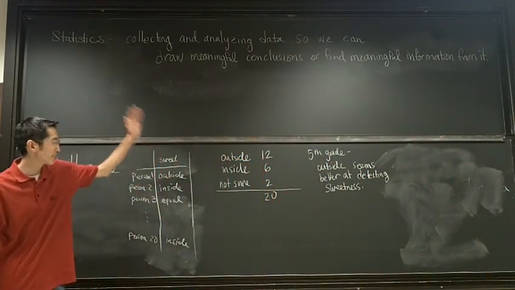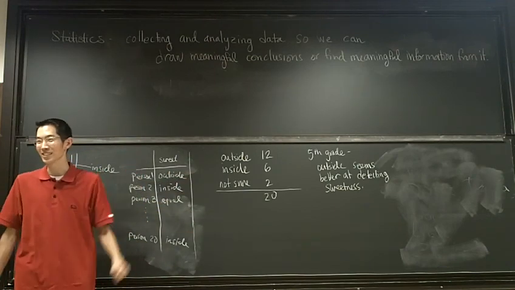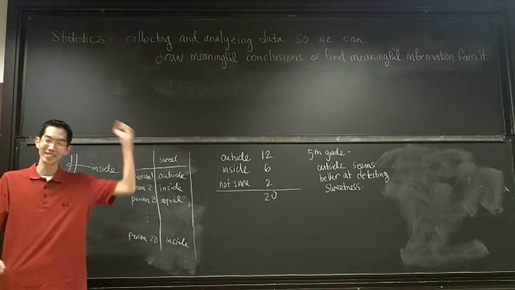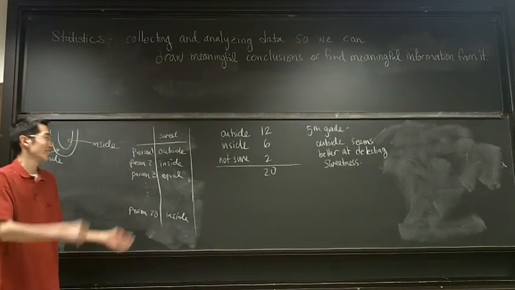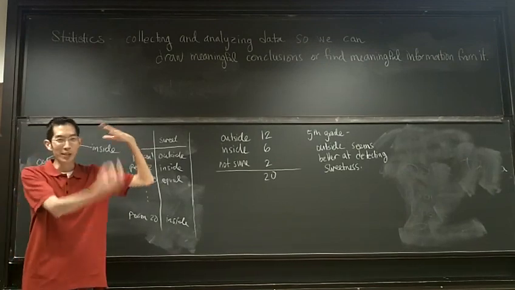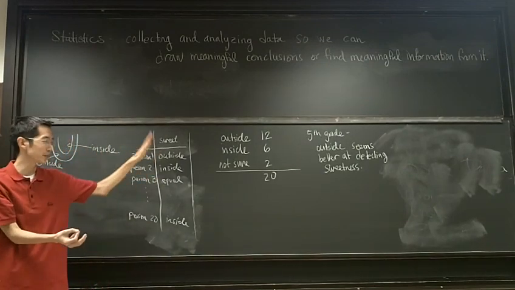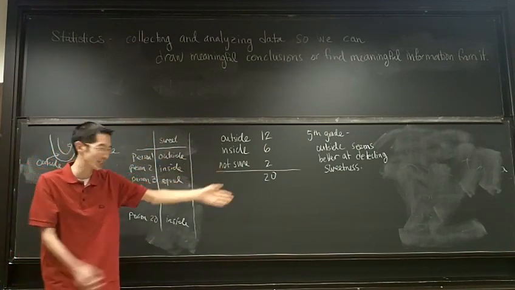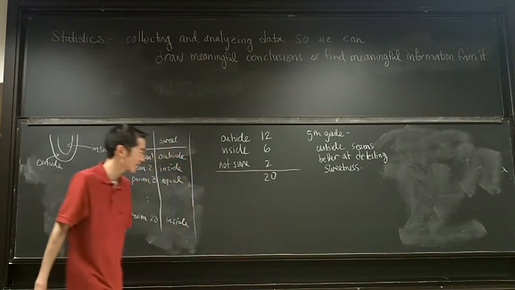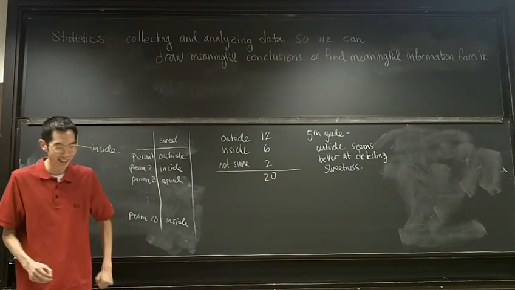Alright, and if you were a 5th grade teacher and you saw a student do this, what would you say? You'd give the student what grade? Yeah, you'd say, oh, great, you did it. They're supposed to have the scientific method, right? Form a hypothesis and figure out how to run an experiment, and they run the experiment, they collected the data, they do an analysis. They come to a conclusion. The outside of the tongue is better at detecting sweet things than the inside. So 12 out of 20. Sure, that sounds good. Okay.